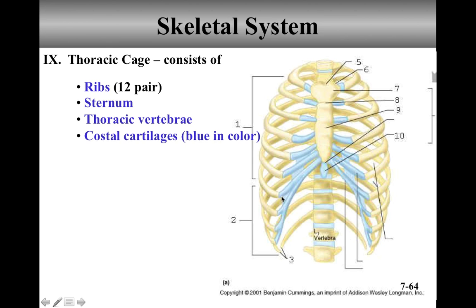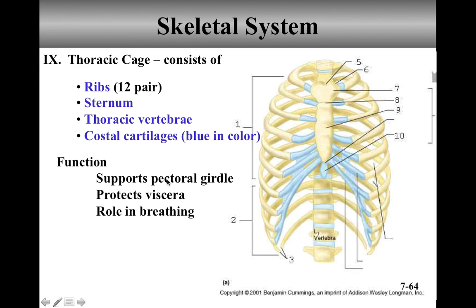Our ribs, very important. They're protecting things like heart, lungs, kidneys, stuff you want to have. Your thoracic cage consists of ribs, 12 pair of ribs, 1, 2, 3, 4, 5, 6, 7, 8, 9, 10, 11, and 12. The sternum, which we will separate into 3 bones here in just a minute, and then our costal cartilage, which is what attaches our ribs to our sternum, and I guess to other ribs as well.